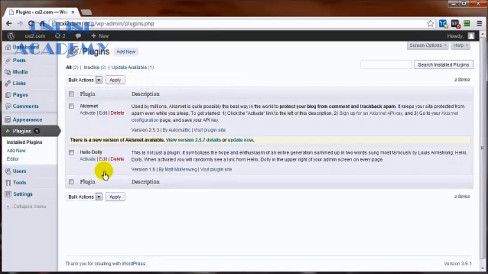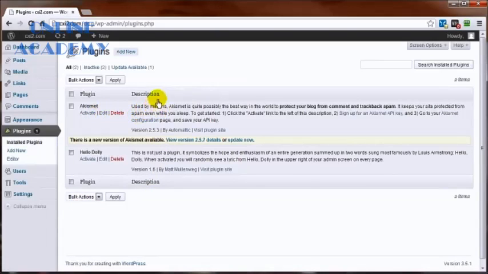Now, these are your current list of plugins, or at least my current list of plugins. If you wanted to activate these plugins, or if you wanted to edit them, which until you're really familiar with what you're doing with these programs, I would not mess with that. Or you can also delete the plugins, because even by editing a plugin, it can in fact damage your entire site. So you want to be wary of that little link right there.